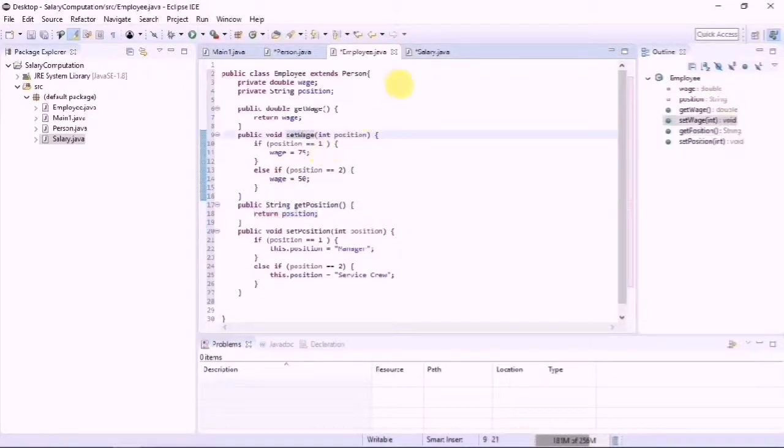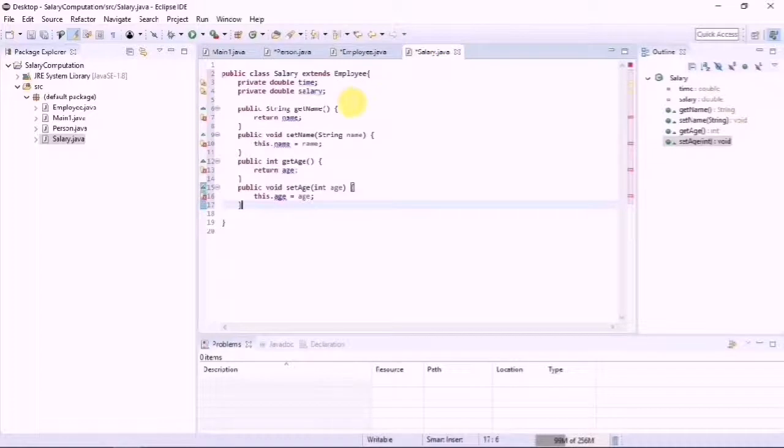Now the salary is also very simple. We'll just change this also. Just change it to double, and just get time, and here it's also double, and we'll have get salary.